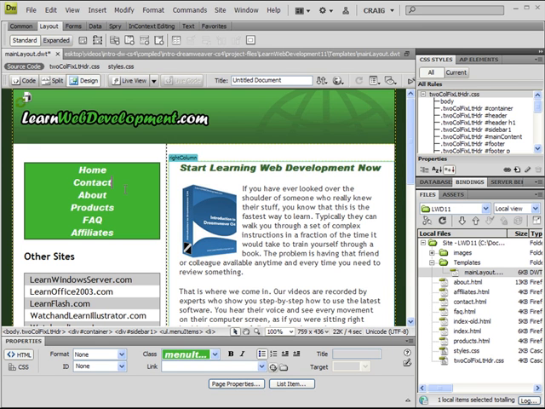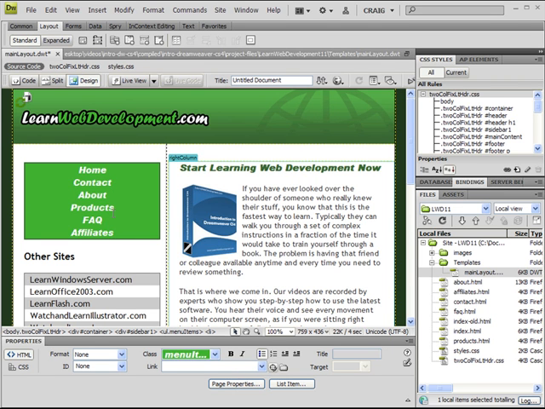I put that contact near the top because that's usually a very important page that we want people to be able to get to pretty easily. So you usually want it right below the home page, maybe below the About Us page or the Products page. But you don't want that hidden too far down in your link list. You want people to be able to get to that pretty easily.